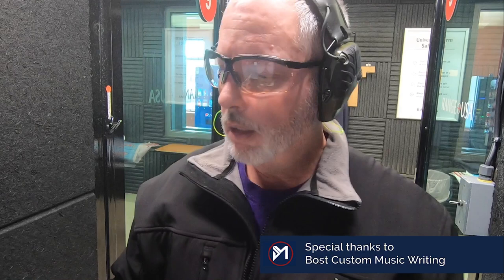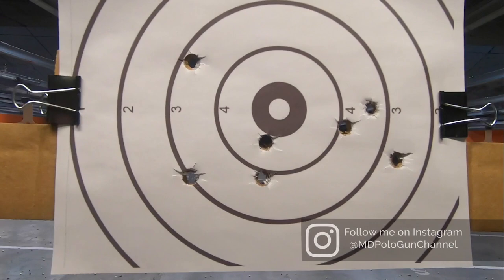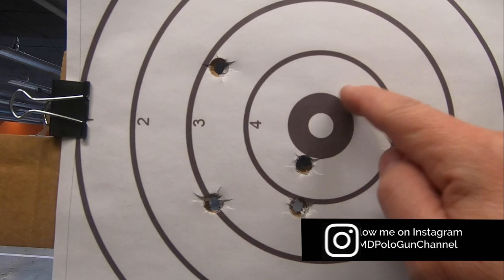It is an awesome shooter, it really is. I just finished shooting the Atlas at the gym. So, different, as in case, good or bad, let me show you the target. If you go back and watch the Atlas at the gym, you can see the difference. The other ones are right here. 45 ACP versus 9.